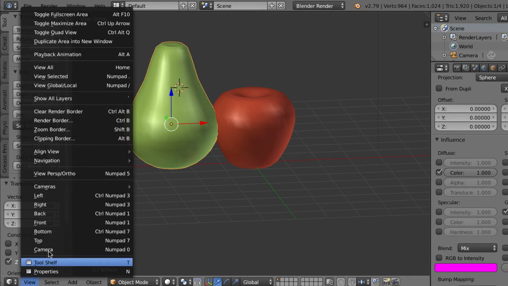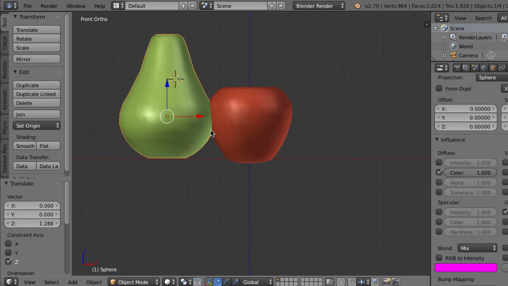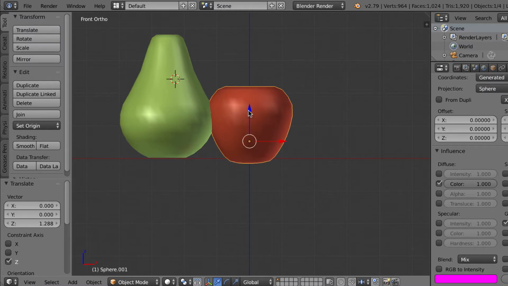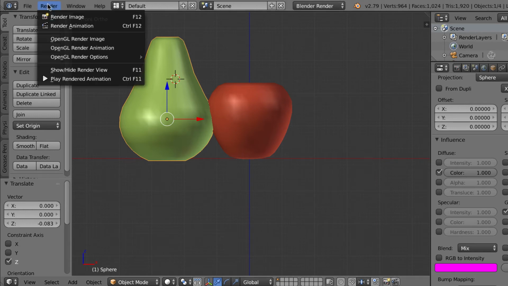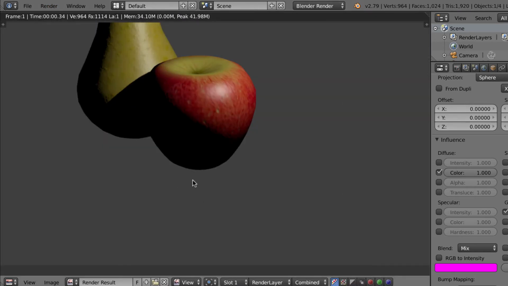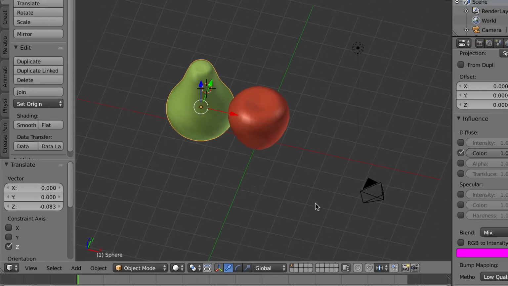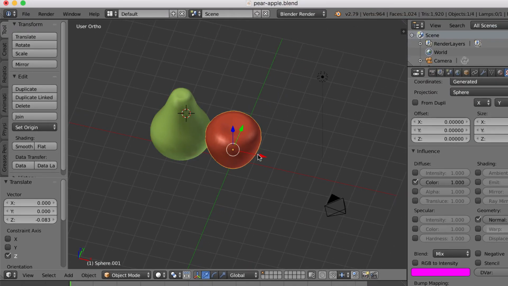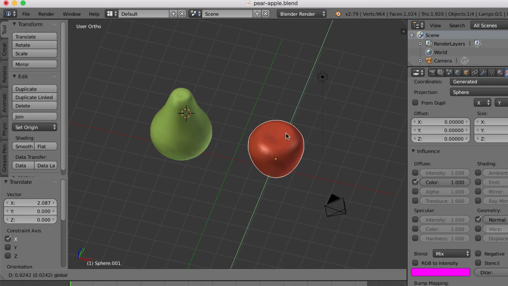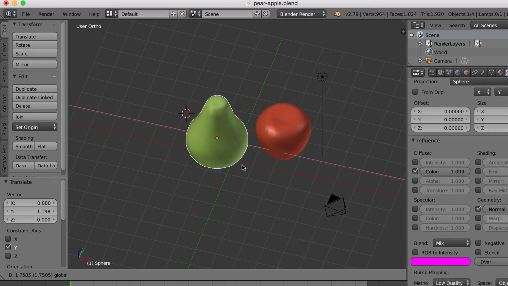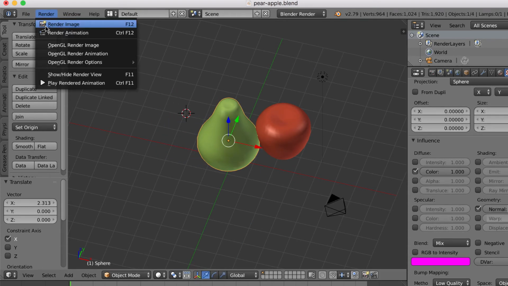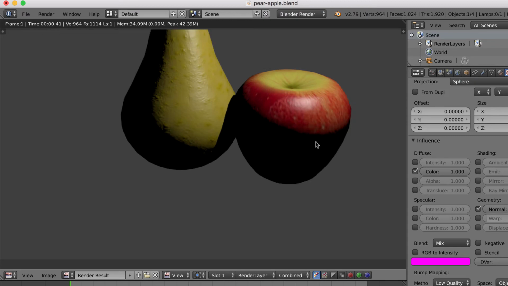So if I view from front, I'll kind of see where they are. They could be, you know, down below a little bit because there'll be some shadow there. And I'll render it again just to see where I'm at. And you can see my camera's off a little bit, so I can move my fruit, or I can move my camera. And you can see there's where the camera is. So if I wanted to move these over, I could move them over a little bit just for now. Just kind of get them set up for the camera. And if I rendered it, that's probably going to look a little bit better. Camera still needs to be pointed up a little bit, and we could fix that. That'll be fine to do. And we're going to do that in our next video.